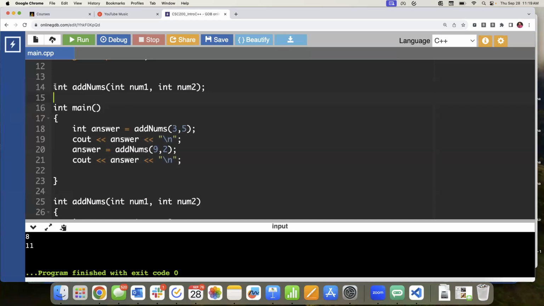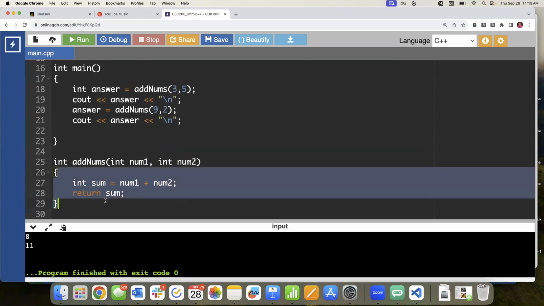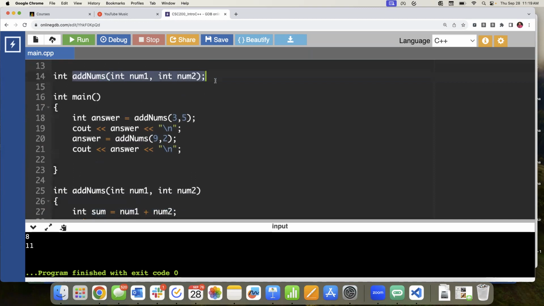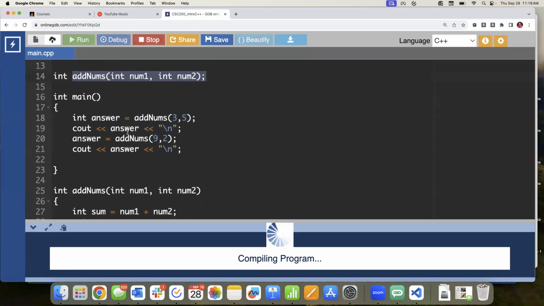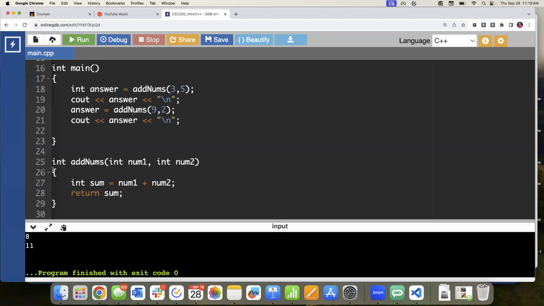So me putting this thing here lets the C compiler know that you're going to run into something called add nums at some point. I promise you, I will implement it. I'll give you the actual logic for the guy down here somewhere. But for now, just don't scream at me if you see one of these things. I'm giving you a fair warning. All right. Now it's going to be okay with this because I've prototyped it, even though I didn't actually give it its logic till later on.